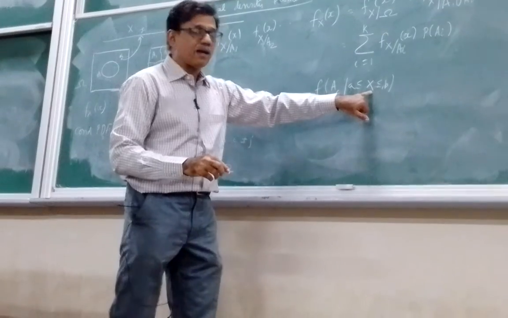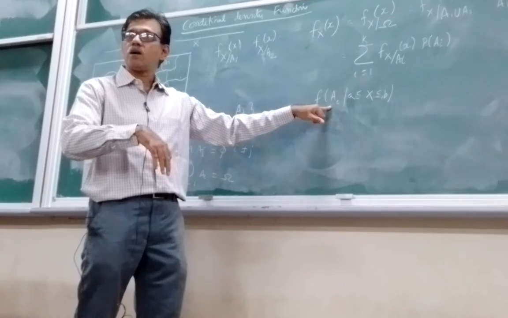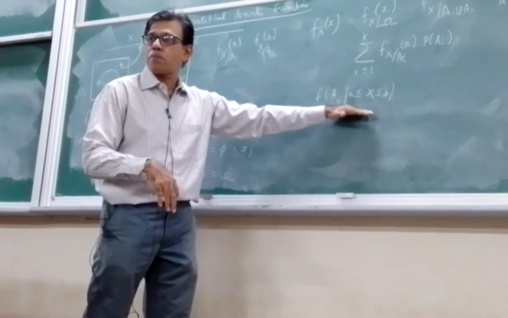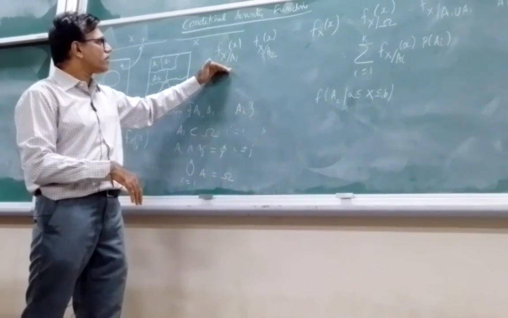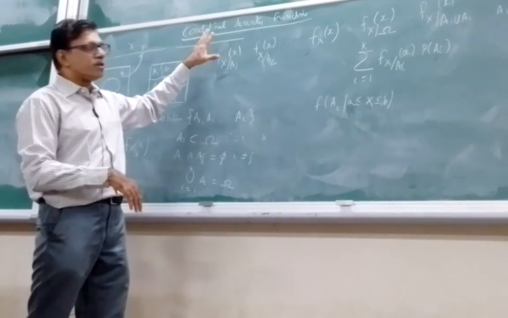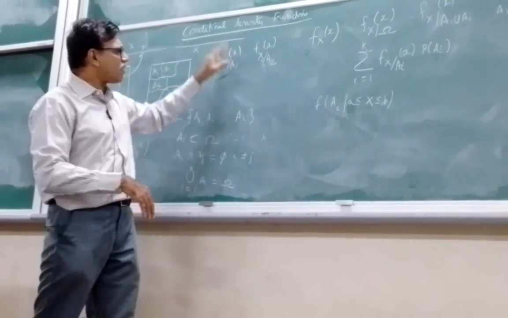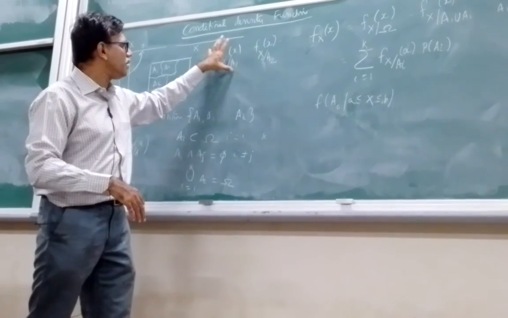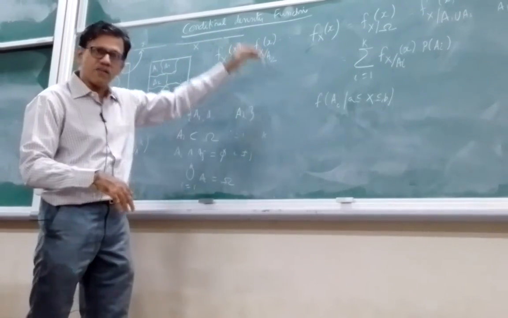What is the probability that event a1 would have occurred, or a2 would have, is the other question. This is a posterior probability. These are prior probabilities. What you are given is, given a1 or a2 or a3 have occurred, what is the corresponding density function of x and so on. And therefore, these properties can be found out using this. By integrating between a to b, this probability will be given. Those are the probabilities given a1 has occurred or given a2 and so on.